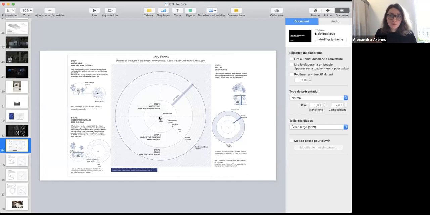Or if the birds are really important for this territory, you also need to know how to map it, or maybe you can find some information with a bird specialist to try to understand how their territories work. So if this element is really important in the territory that you are mapping, you have to map it, even if it's an object or an organism or living beings. It matters. Yeah.